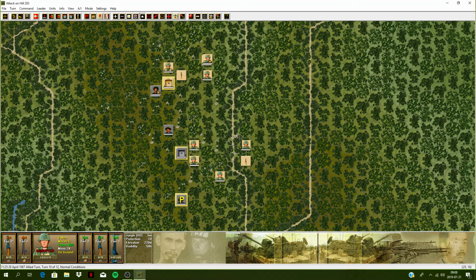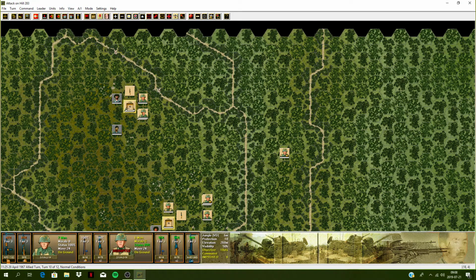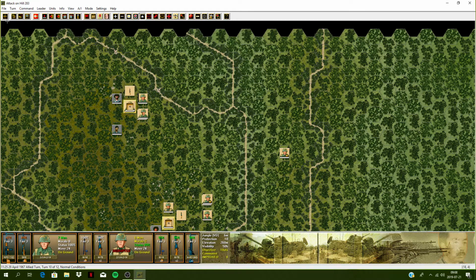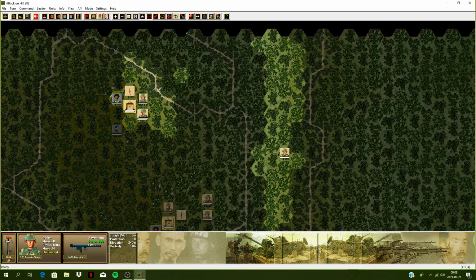Turn 10 of 12. Alright, so he's moving in. Some guys here. We got 6 guys in the bazooka team there. We have a couple of 13 guys defending that. He's moving in some dudes there. Let's see what we can do here. What can the bazooka team see? They can actually see those guys, which is great. Let's lay down a couple of bazooka rounds here.